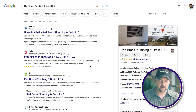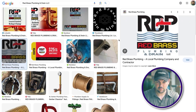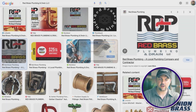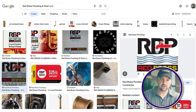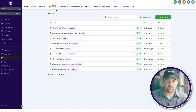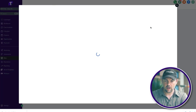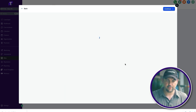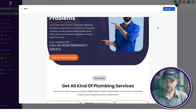I'm going to look under Google Images for Red Brass Plumbing and Drain to see if I can find their logo. There's a logo example right there — I'll save that. Looks like they were doing marketing, they even have coupon codes, but their site is down. Now let's go into HighLevel. Inside the funnel builder I'll click New Funnel, go to the Template Library, and search for plumbing. This one is a good one — you can click the little eyeball to preview it. 'We Fix All Your Plumbing Problems' — it's a pretty decent little site.